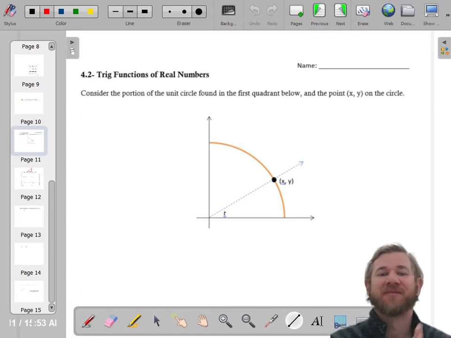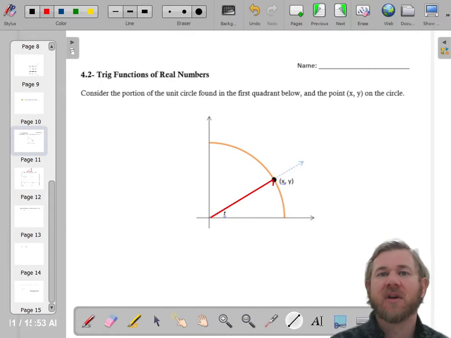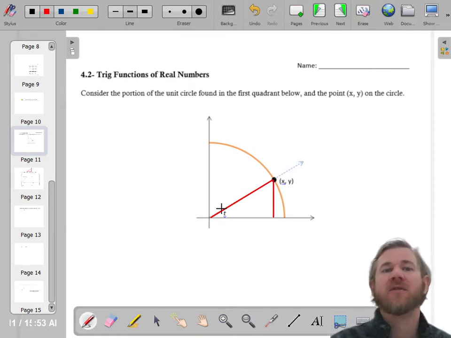All right, so we've got the unit circle down. Now let's talk a little bit about some of these trig functions. What we're trying to help you understand is that we're talking about a terminal point on the unit circle, and you can always, in any quadrant, construct a triangle. You've got a reference angle, which our reference angle here is going to be t.